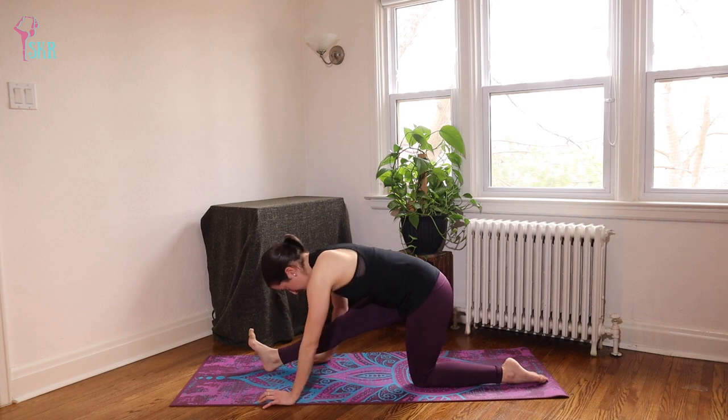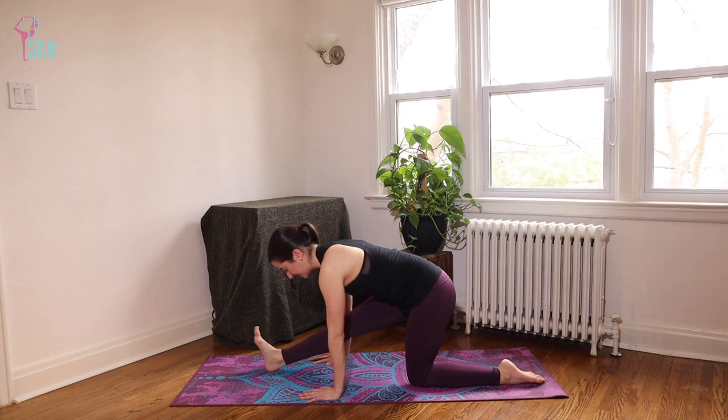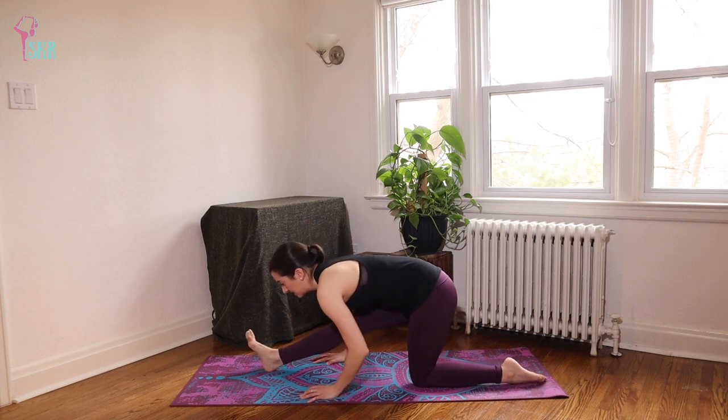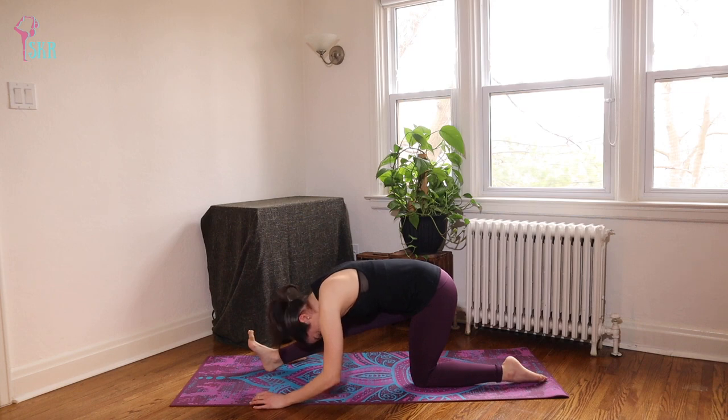And we're gonna do that dynamic pull one last time. So coming up onto your hands once again and pulling your legs in towards each other. Feel them squeezing towards the midline, activating your inner thighs, activating your hamstring, keeping that foot flexed, holding for 2 more seconds. And then we release, let it go. See if you can go a little bit farther this time. Try to fully relax through your neck.